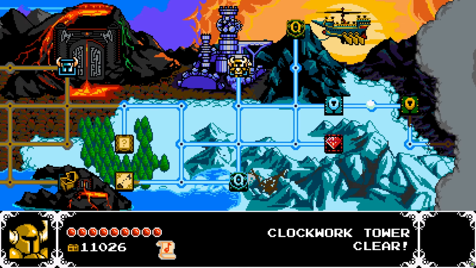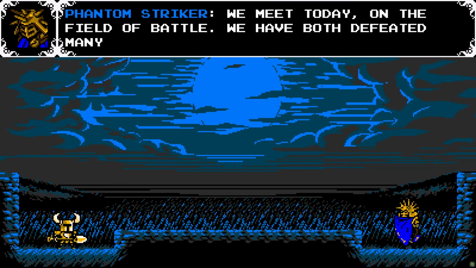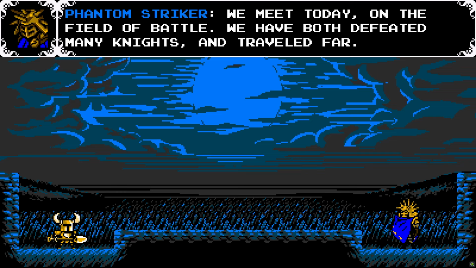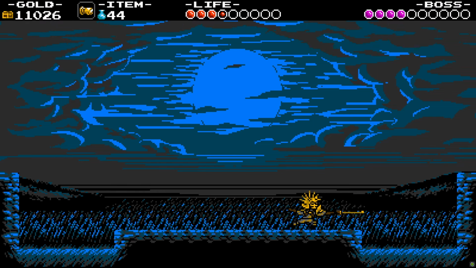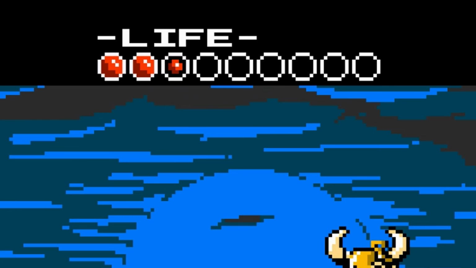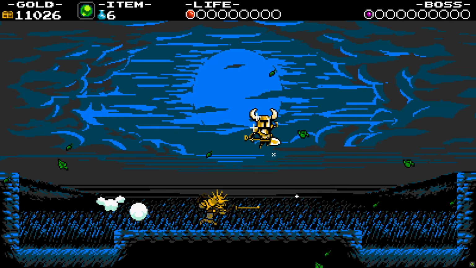There is no resting, though, as our next stop is another traveling opponent. This time, it's Phantom Striker, a fencer with lightning abilities. He kinda just wants to fight for the sake of fighting. I promise you he's not that bad, but I tried to be a little extra saucy by fighting with the Dust Knuckles, and it put me in a slight pickle. Just exert basic patience, unlike me, and it'll be a cakewalk.